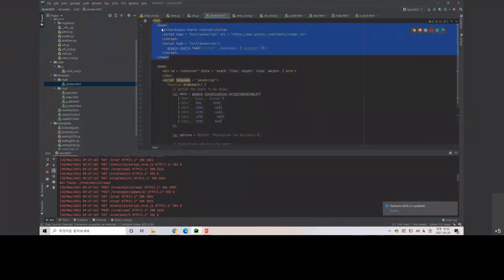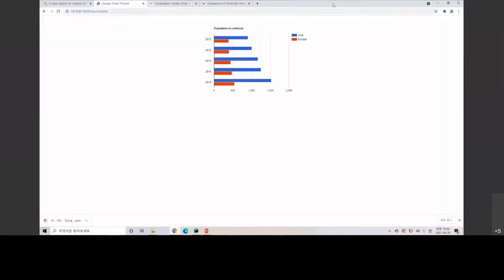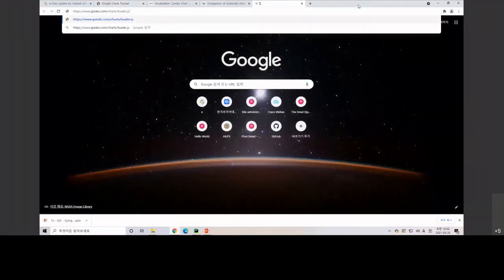In the head section, we want to get the script. In this case, we are going to load the Google chart. This is the JavaScript from Google. If you take a look at this part, this is the JavaScript in Google, I don't know, gstatic.